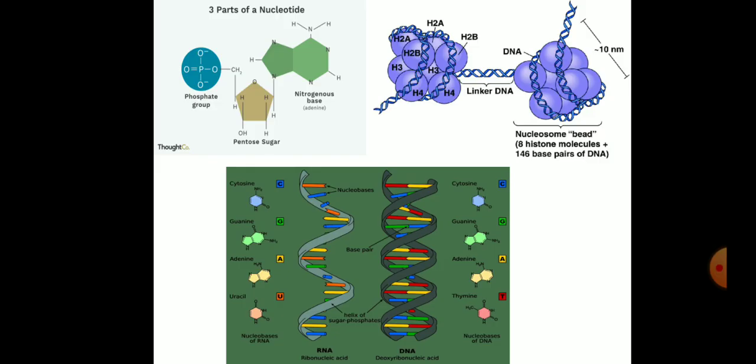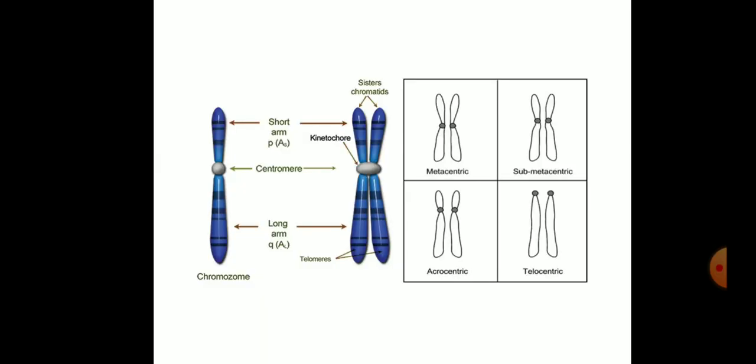If you have observed, there are light and dark regions in the chromosome. The darker regions are mostly made up of the DNA associated with the histone, and these are not accessible for transcription or replication. They are called heterochromatin because they are darkly stained. While the light area is called the euchromatin, which are not associated with the histone that tightly and are accessible for the cellular processes like transcription and replication.